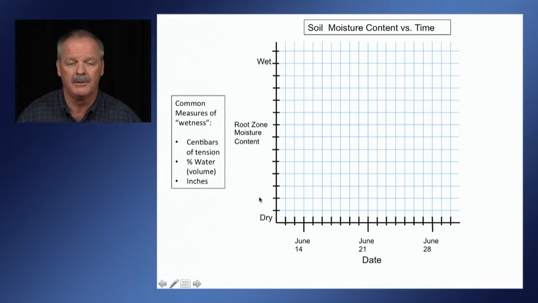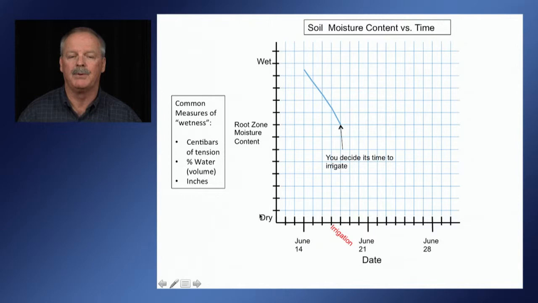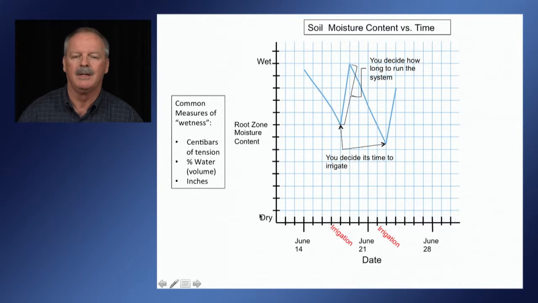So let's go through an irrigation. On June 14th, you've just finished an irrigation, and as the crop removes water from the soil, it dries down. And it continues day after day. And finally, after about the third or fourth day, you've made a decision, it's time to irrigate. So you apply that irrigation, and the result in the soil is an increase in water content for the average of the root zone. And of course, this is a conscious decision you made in regards to how much to apply. As you continue on, the crop continues to remove water, and you make a decision, okay, it's time to irrigate again, and you apply, in this situation, approximately the same amount of water, and then the cycle continues.